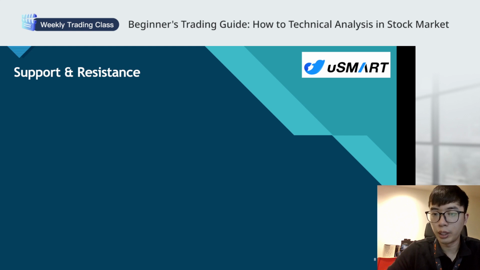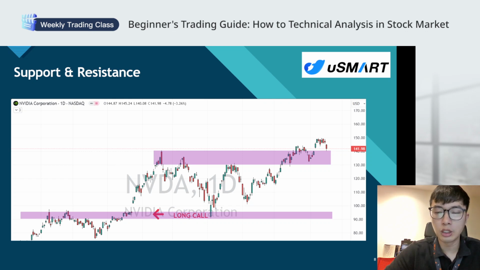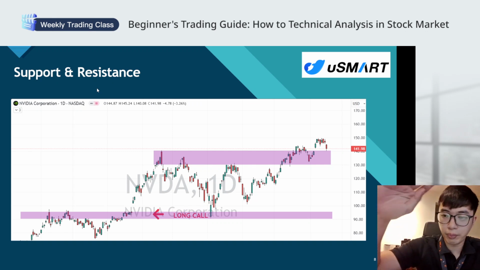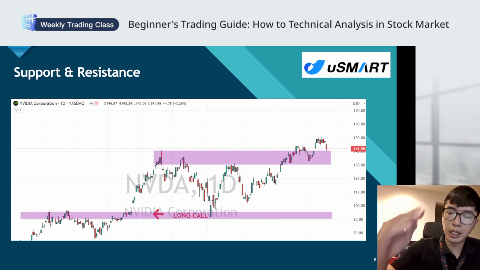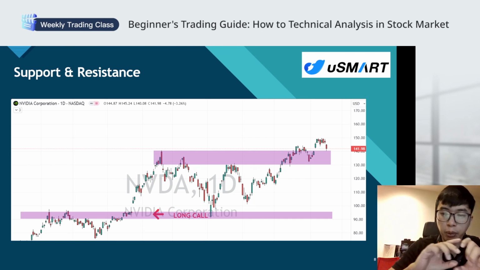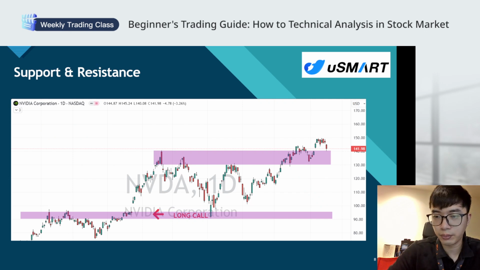So next will be support and resistance. This is a very famous trading idea in technical analysis. We try to find where the support and resistance are. So what is support? Support is usually an area where, when the market went up and then retraces down, it hits a certain area and keeps on rebounding. It hits the area, it rebounds again. That price range keeps rejecting the market from falling down, so we call it a support.